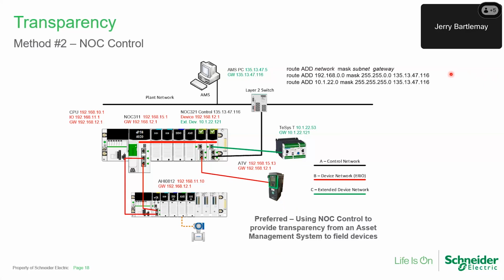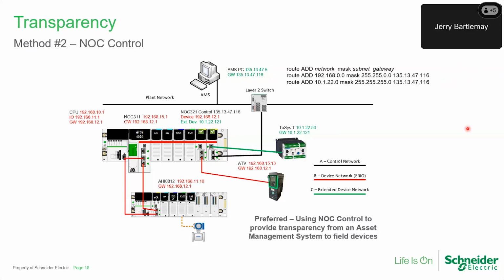One of the reasons we say that the use of the NOC control module is best probably for small or medium-sized networks is that you need to have these route statements in each of the PCs that are on that subnet that need to get to these devices. And that can be a daunting task if there are lots of PCs and lots of PLCs out there that we're managing. So that can be done through a batch file. You don't have to literally type it into a command line interface, but that batch file could be set to run on boot up of that PC.